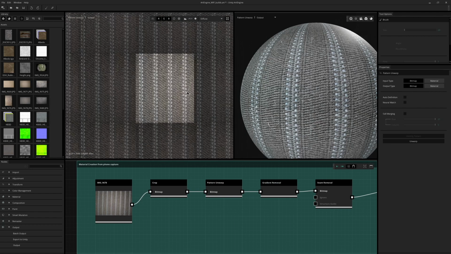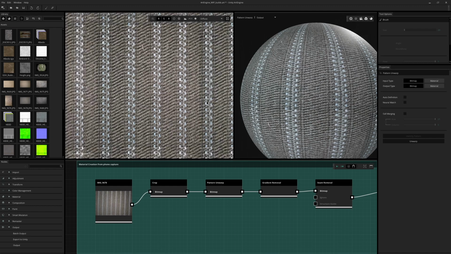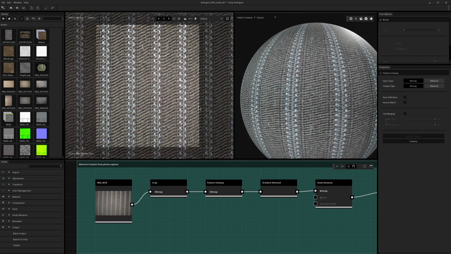But that's okay. I'm fine with that, because if I had different color strings on these, like a green, a red, a blue, etc., I would want to keep those instead of just having it do just a one and repeat that. So it kept the variances from one side to the other. That's awesome. That is what it's doing. It's just unwrapping a pattern that I happen to give it.